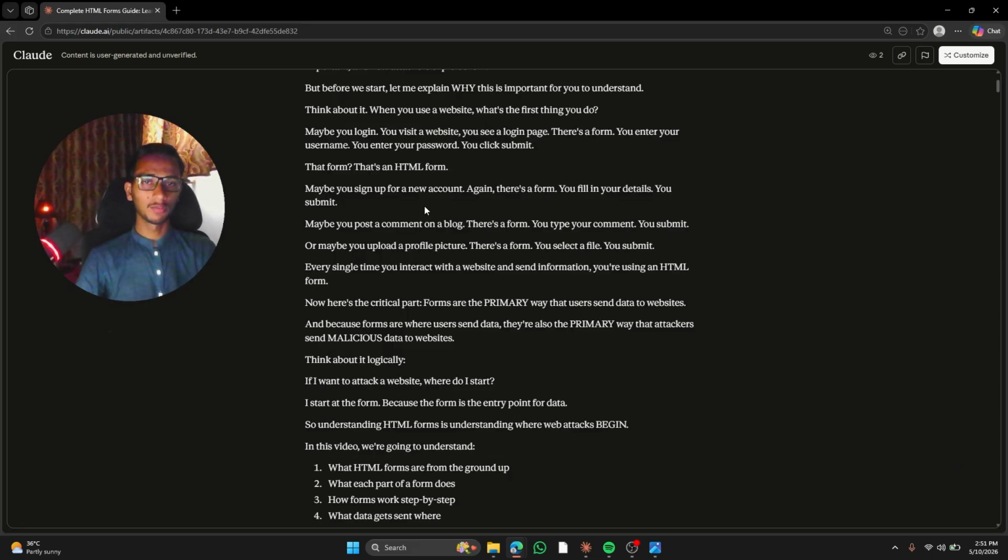And same is the case if you had the Gmail account already, you will just click on the login page and you will enter your Gmail and then the password. So wherever you enter the password or information and it gets sent to the server, there are always HTML forms. Okay, now let's move into this.